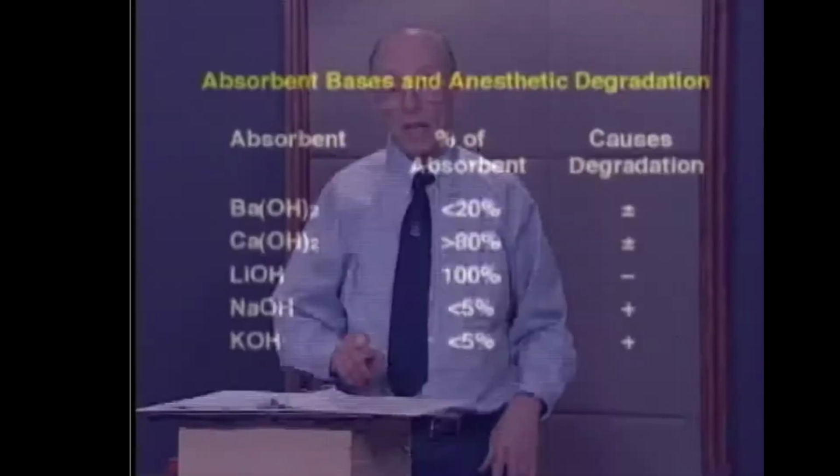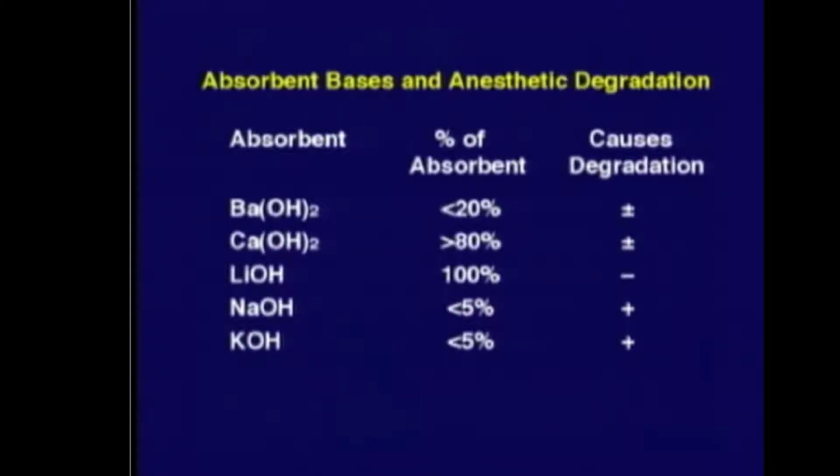You only got a certain number of bases. You could have lithium hydroxide. Is it lithium hydroxide? No. What other base could it be? You've got divalent bases. What are they? Barium hydroxide is one, but that's not what's in soda lime. What's the other divalent base? Calcium hydroxide. That's the other base. But it's the monovalent bases that do most of the degradation, the sodium hydroxide and the potassium hydroxide.